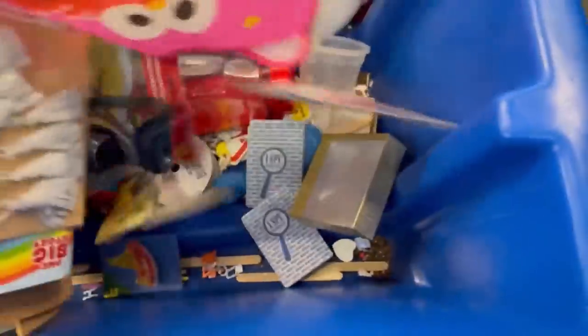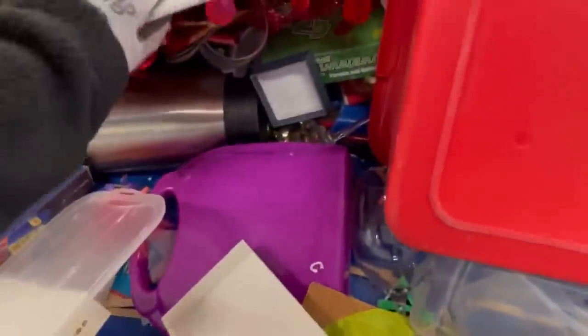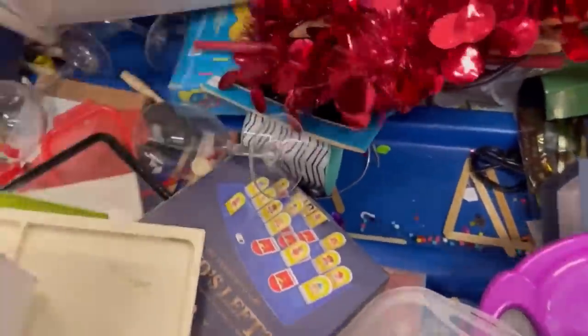There were a few items in this haul that I picked up and ended up donating — they were good items but they comped out really low. Sometimes at the bins I don't comp everything and I end up re-donating some things or lotting them up. That roll of paper — in hindsight I kind of wish I would have talked to the cashier or manager and tried to get a heavy item discount, because that would have been great shipping paper to tuck around items when shipping breakables. I do have a video coming soon about shipping breakables — I'm not big on breakables but I'm trying to do more because some have a lot of value.